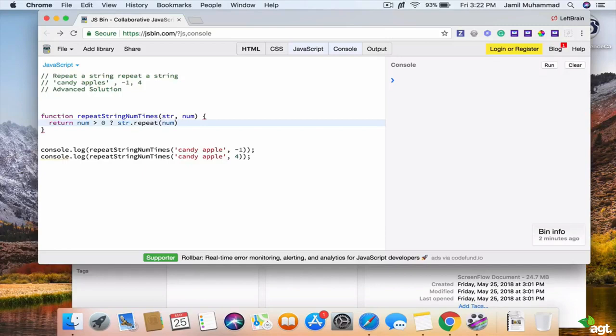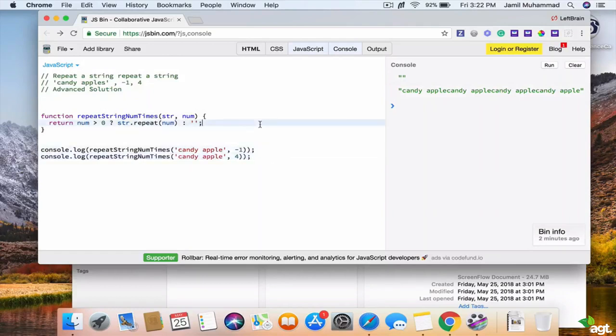And then after that, we're going to do a colon, and then we're going to have an empty string. Alright, so I'm going to click run, and we get the same result. We get the empty string for the first console log, and then candy apple 4 times for the second console log.